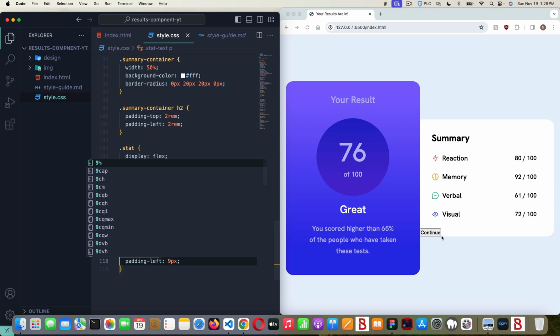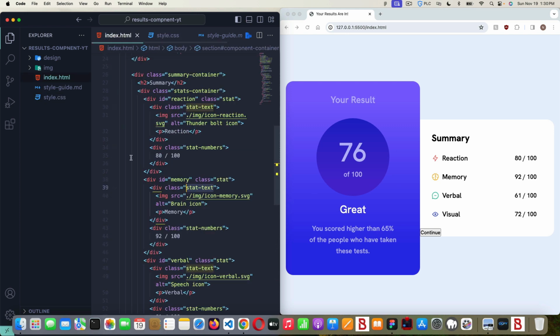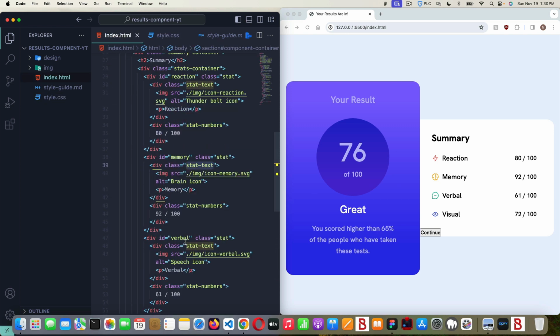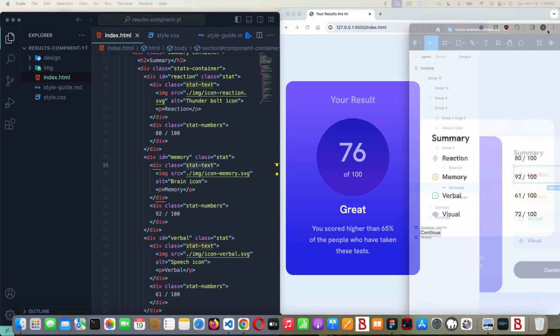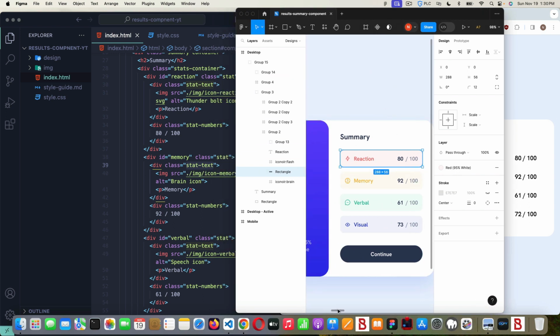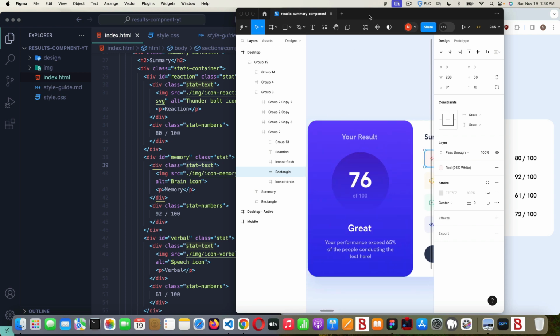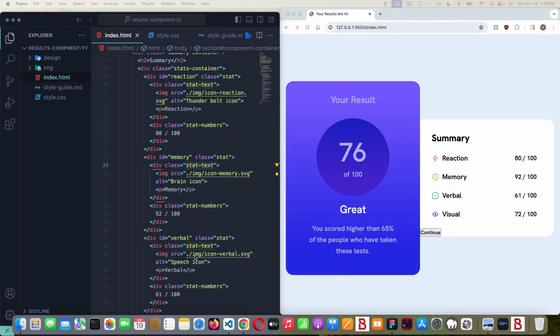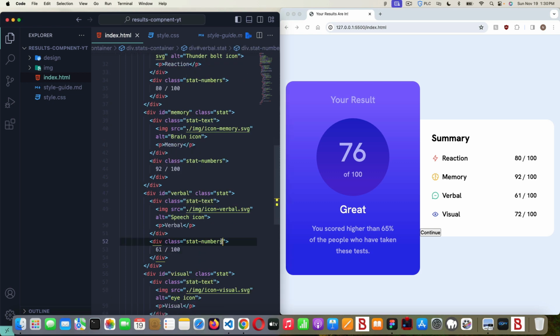And then let's go ahead and style up each one here as we go. So what's next? What's next is we need stat numbers to be styled. As you can see, one number's got the bold text, and then the slash, and the other number has that light text, maybe it's got an opacity on this text or something. So let's fix that. And that's going to be under stat numbers.